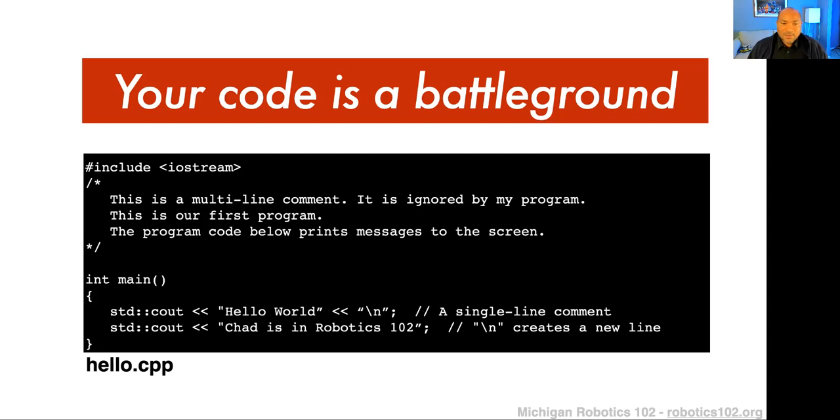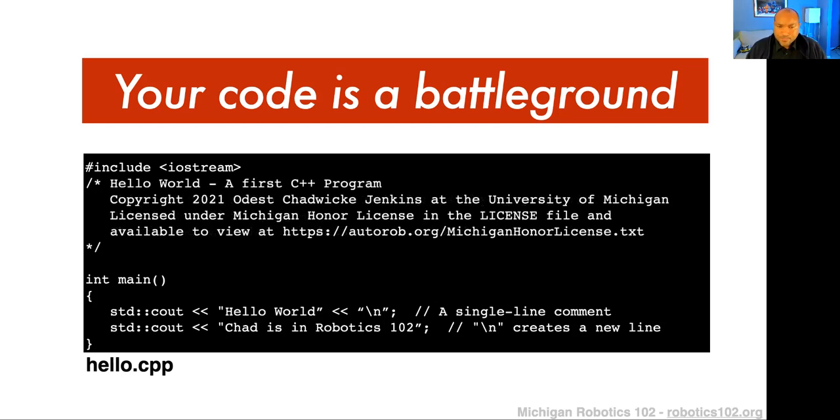And so one thing that we can do, so right now in this code, we've already said that our program prints messages to the screen, so hopefully people can understand. So if somebody had to read this program, they could understand what we're doing. But we haven't established that this is our code. And so one thing we can do in that regard is we can do a couple of things. We can give the program a name. So we're going to call it Hello World. We can have a nice single line description of this.